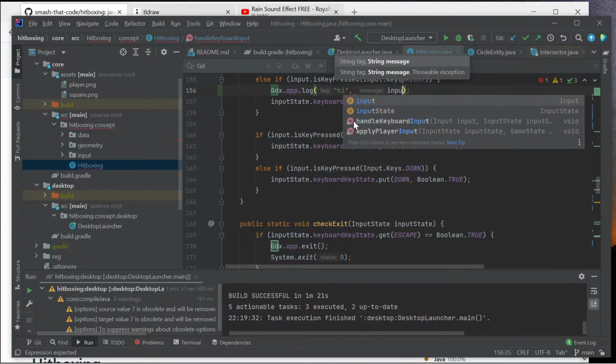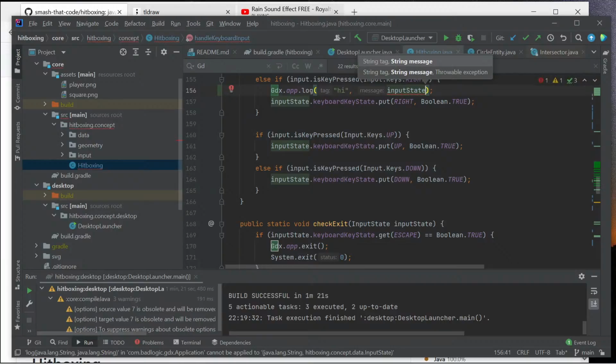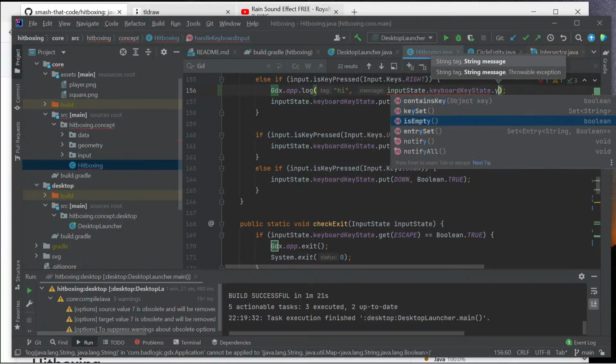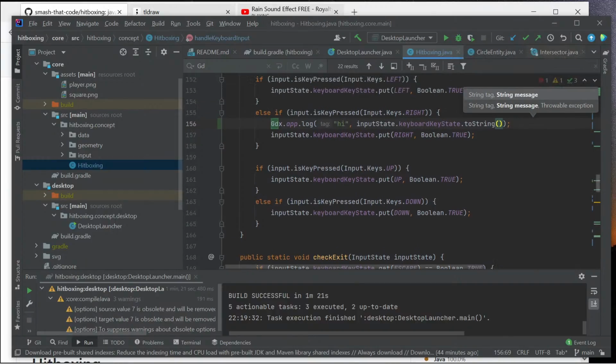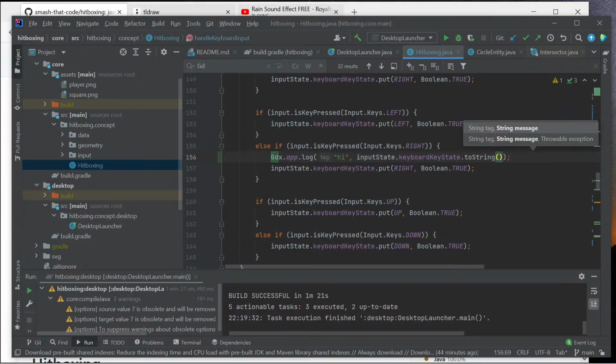Maybe input state, because why not? And we want this keyboard state and then toString. Nice. Let's try. So every time I hit right and it's detected, I want to see a log, not as in tree, but log as in logging with two g's, information about what is happening inside my program.